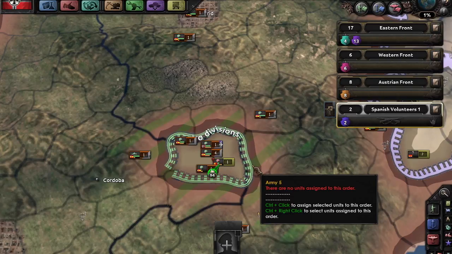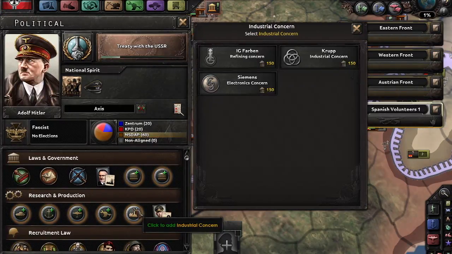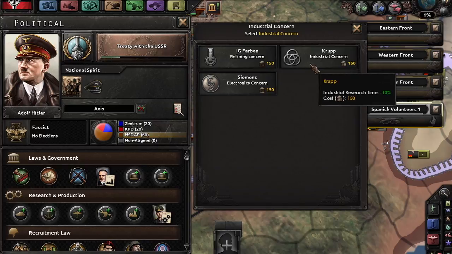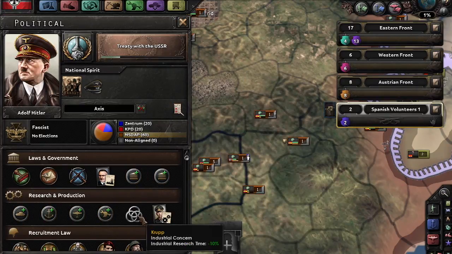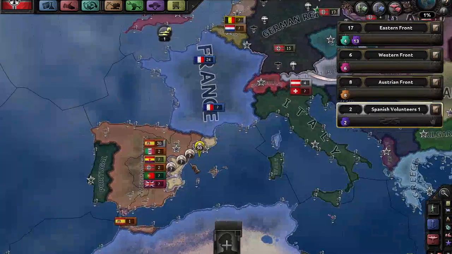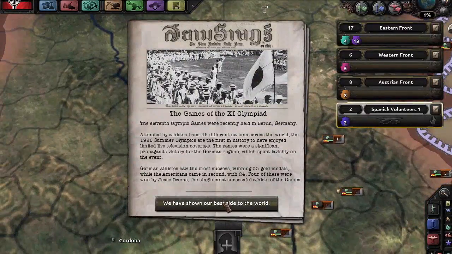How is there 94? 95? 97? 98? Alright, so we can modify our government again. I will go after industrial concern, which means industrial research time is decreased by 10%. So increase research, decrease research time. At the Olympiad games, German athletes saw the most success.